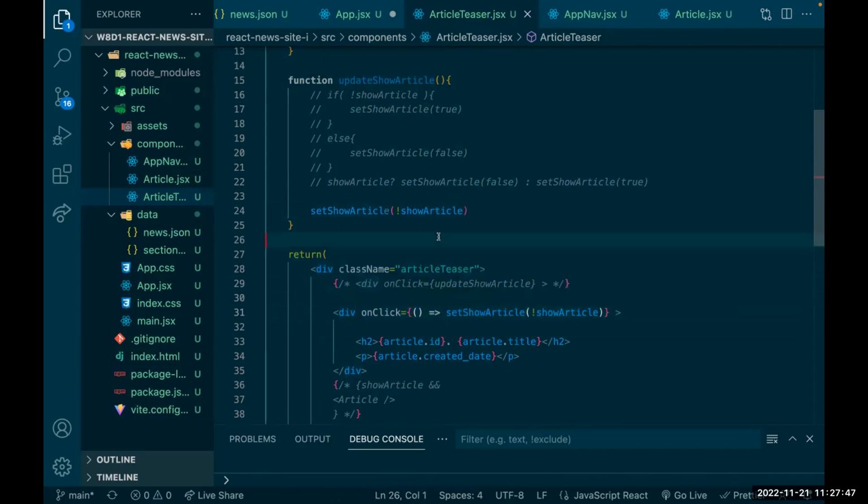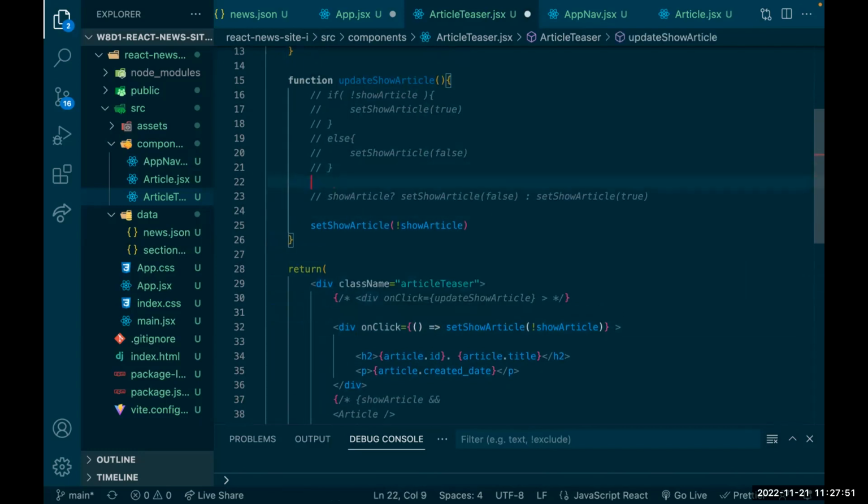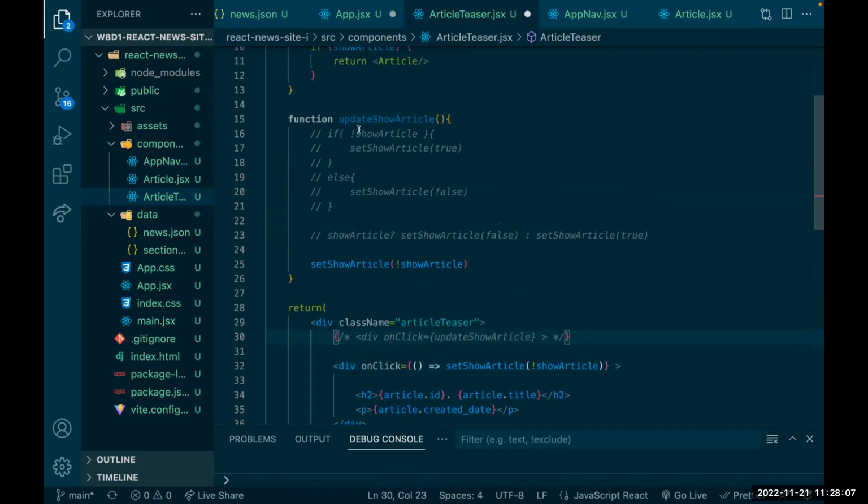Oh, yeah, I had gotten confused. My internet went out for a second, but I saw that we created a function within the on-click button. So I didn't know if we were using that or not somewhere. Yeah. So this is all different ways of doing it. These two are equivalent here. And within the update show article, there's multiple ways of figuring out what we want to update the article to.